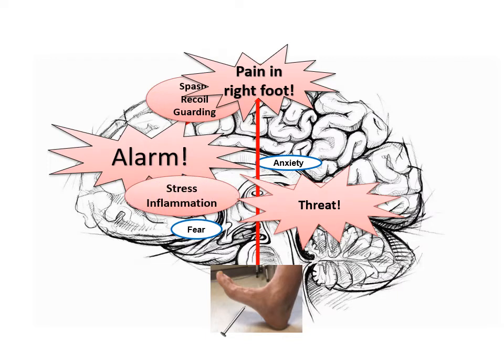The stress and mood centers, the hypothalamus and the thalamus, activate a stress response, get the fight or flight response going, activate inflammation, and the mood centers are activated. Maybe the person feels frustrated, cranky, and probably a little angry about someone leaving a nail positioned just right for them to step on.